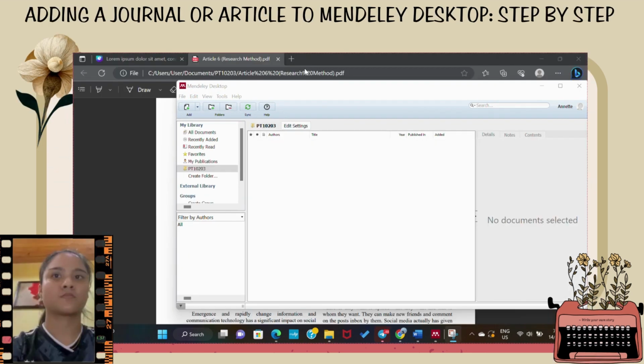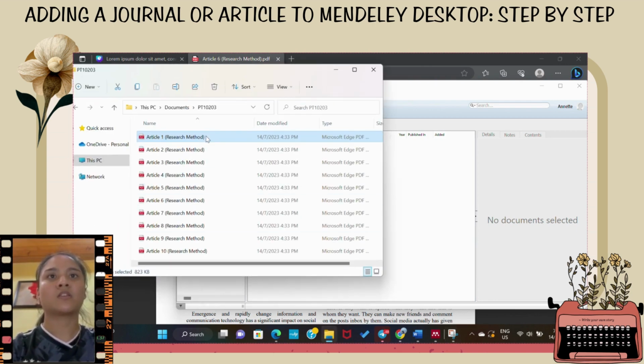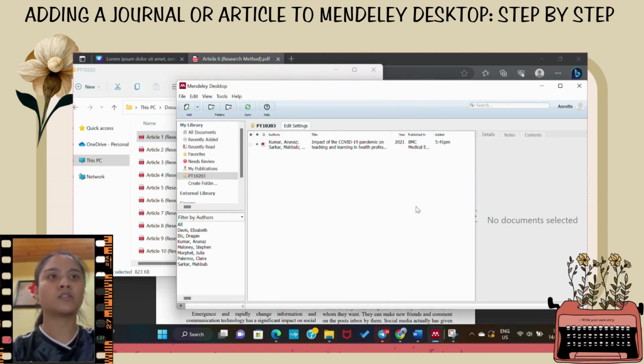Okay, now the second way to insert journal articles into the Mendeley desktop is through the drag and drop method. The first step, you have to open your file explorer. Then you drag your first article, then you drop it into the Mendeley desktop like this. Then the second way, you can do it all at one time.